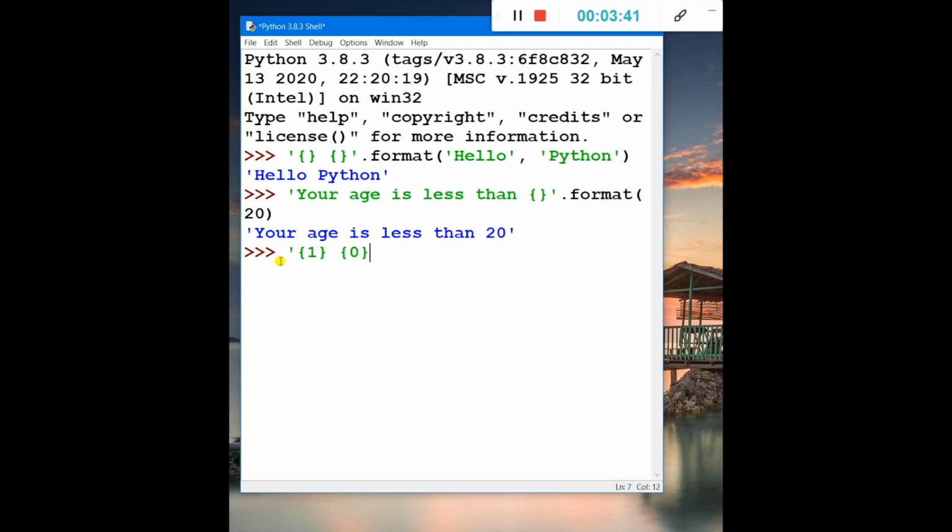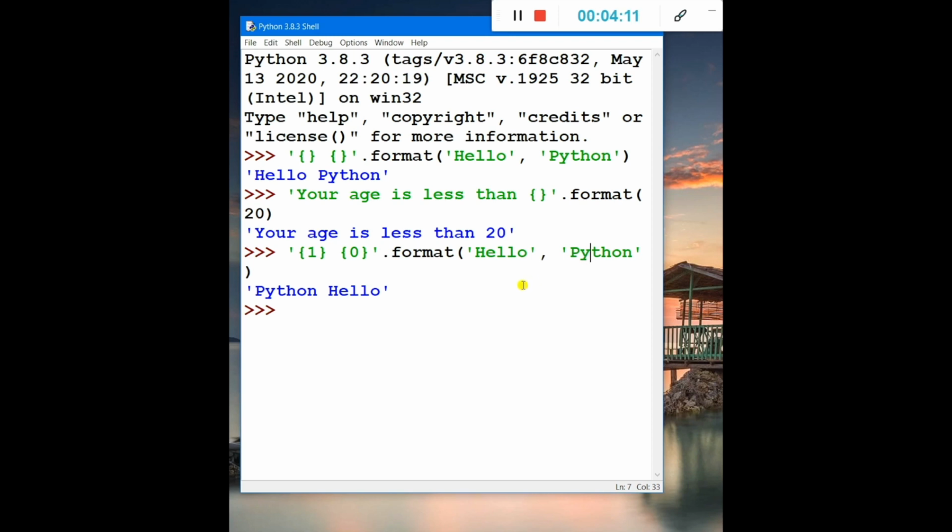So let's say it is a 0, now dot format, and I will just copy these from here so time will be saved. So see, our curly braces are replaced with Python hello, which we have given in this.